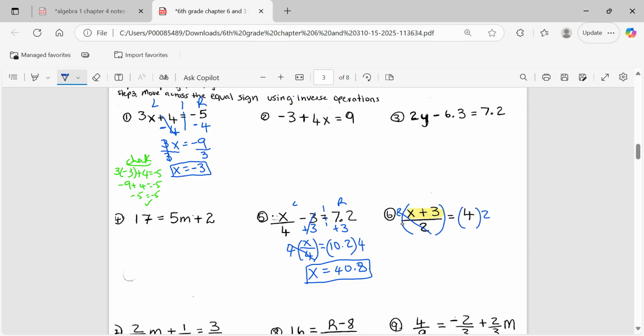So I could get my numerator, my entire expression, x plus 3, and that's going to be equal to 4 times 2, which is 8. Whatever I do to the left, I have to do to the right. Now it should come back to a one-step equation, and I will get rid of the 3. The opposite of addition is subtraction. So I would minus 3 on both sides, and now x is equal to 5.